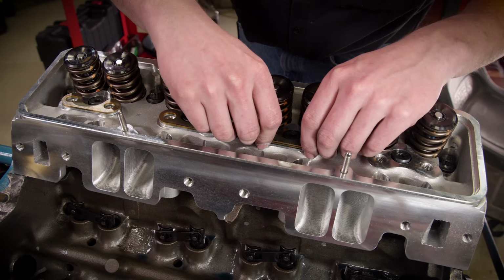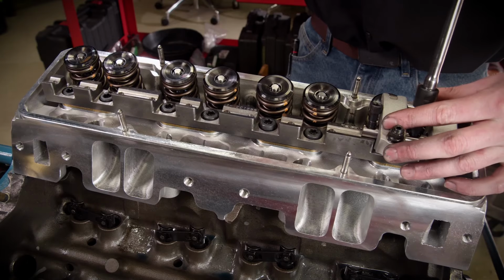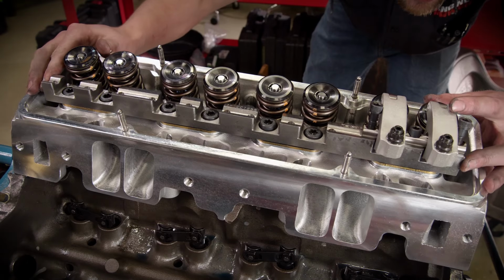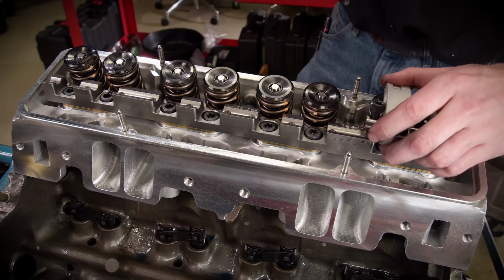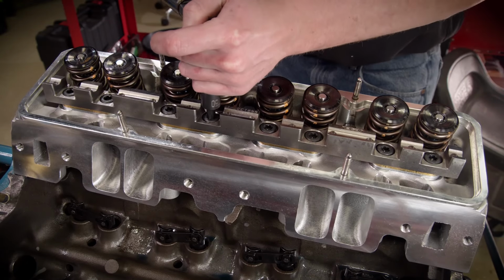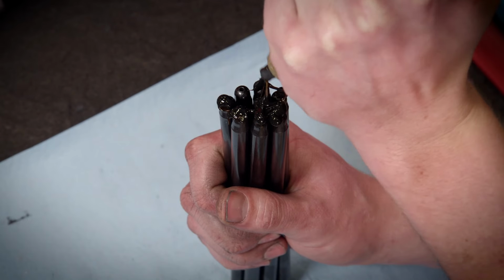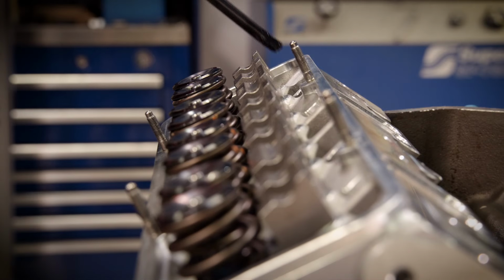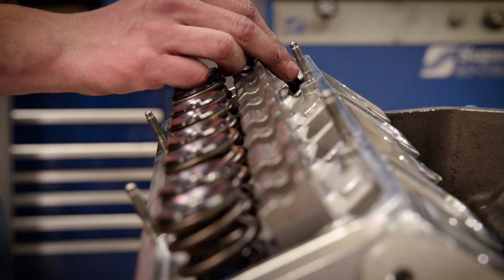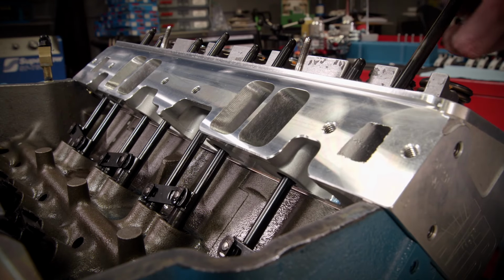To install the rocker stand, we'll just run down the bolts loosely so we can put on a set of rockers to align the rocker tips to the valve stems. Once it's set, we'll tighten the stand, remove the rockers, and torque the stand bolts to 65 pound-feet. The bolts have sealer on them since some of them intrude into the intake port. The pushrods receive assembly lube and are slid into place. They are 3/8 in diameter with an 80 thousandths wall thickness for extra rigidity and decreased deflection.